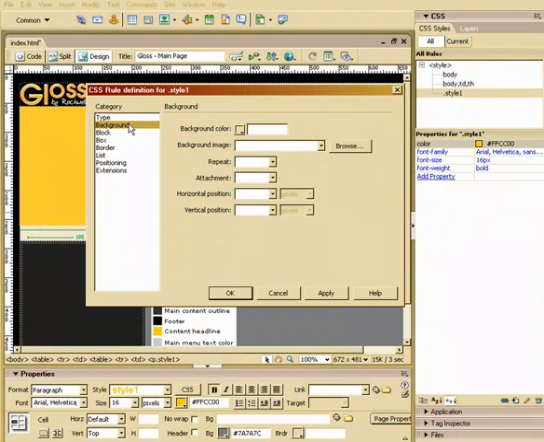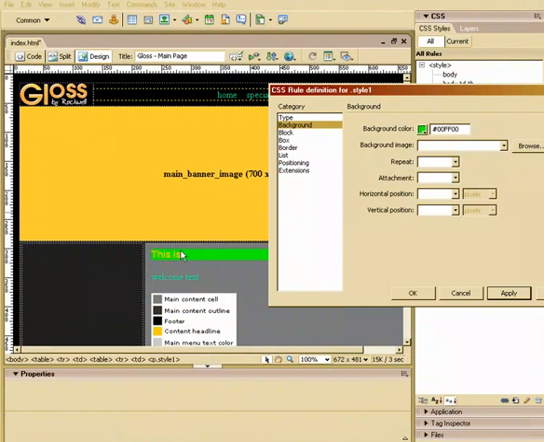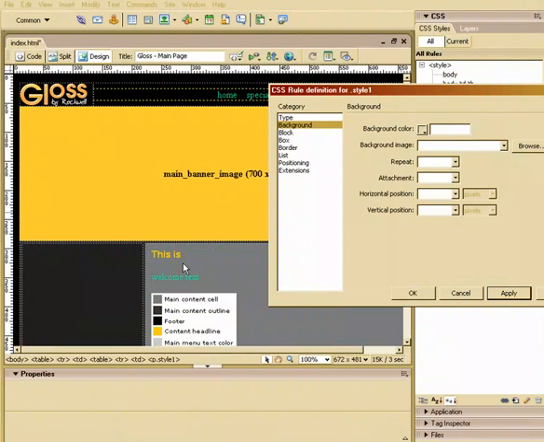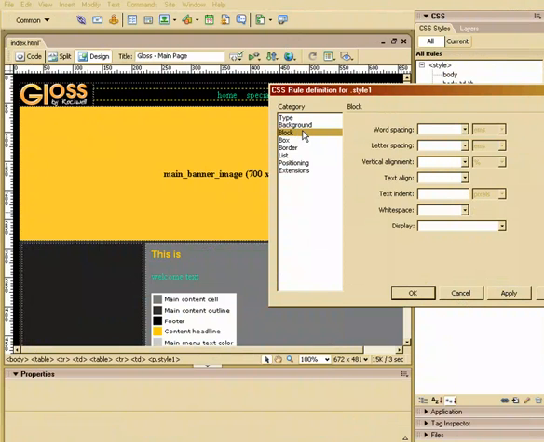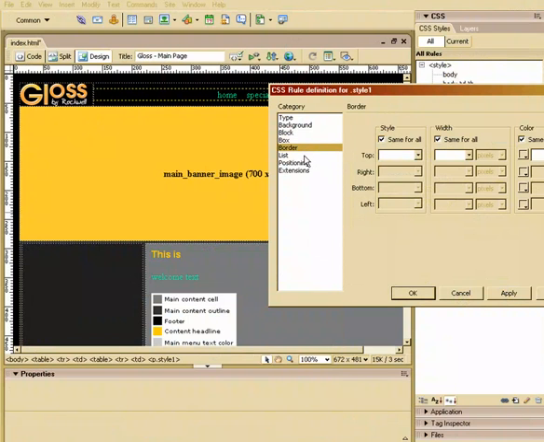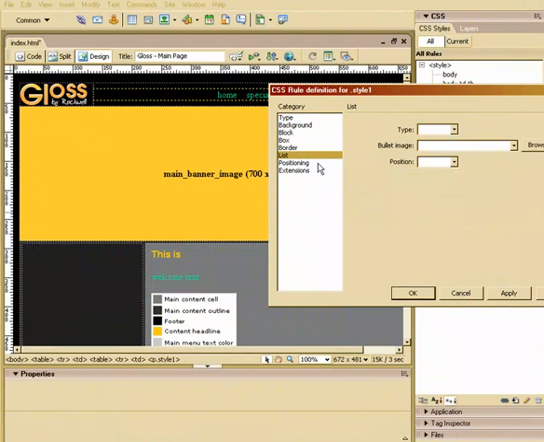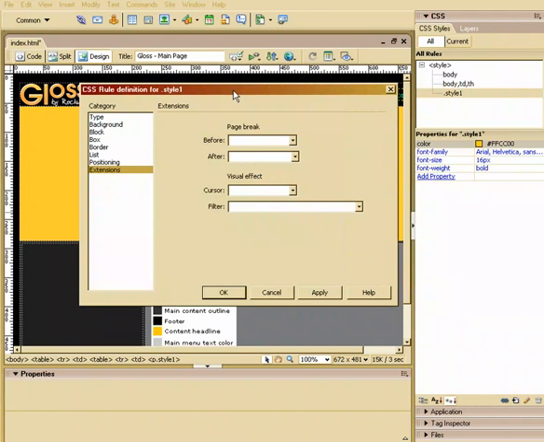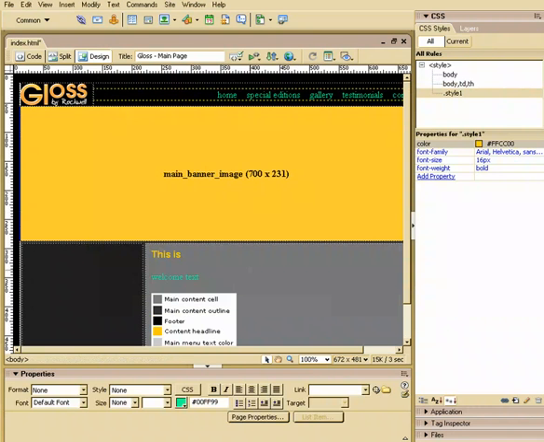We can change the background color for that text. So let's give it a bright background color. So I'll move this out of the way and you can see it's on a background now. So lots of really cool. Let me just set that to none. Lots of cool options. We can block our text. We have creating boxes and borders around our elements, how we want to choose lists and how we want the bullets to be changed. We'll show you that here in a little while. Different positioning elements. We're not going to get into all of these. I mean, this Cascading Style Sheets could be a training kit completely on its own. I'm going to show you some of the bigger tricks and bigger elements.